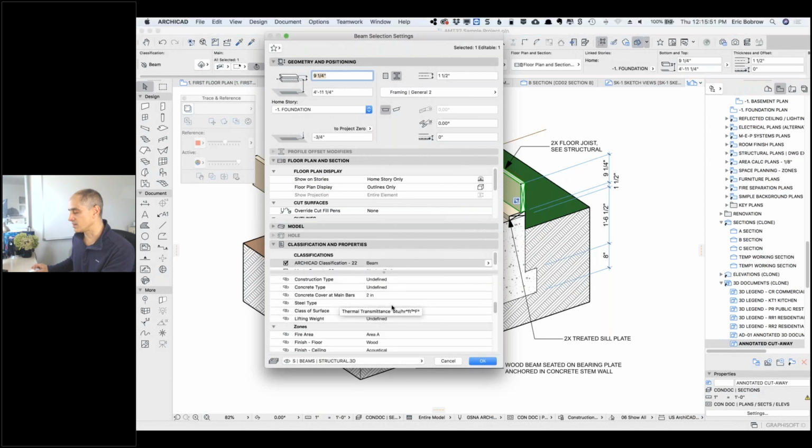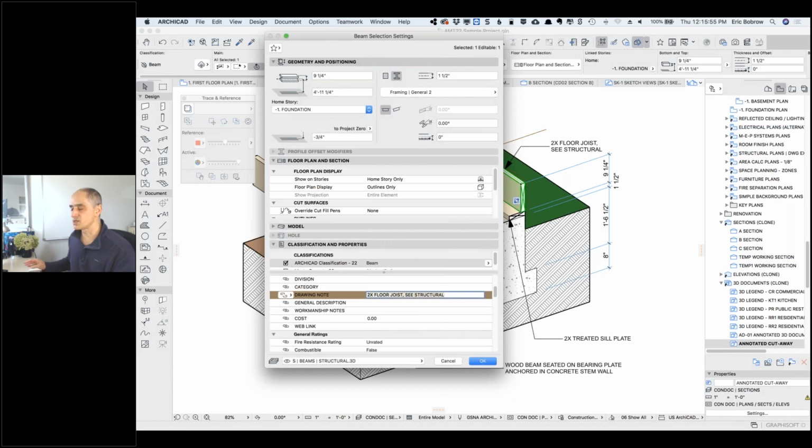Where is it? Here. So this text is in the element. So if I'm in a section, I can just say label it based on that field. If I'm on a plan, if I'm in any view, I can literally just say, give me a label showing the drawing note. So this also can be used inside a schedule, and I don't think I have time today to show you all the schedules, but there are a huge number of reporting tools built into MasterTemplate that use features like this.